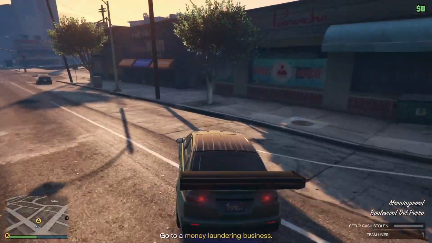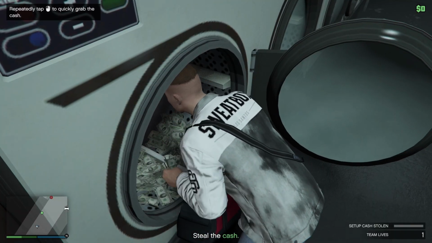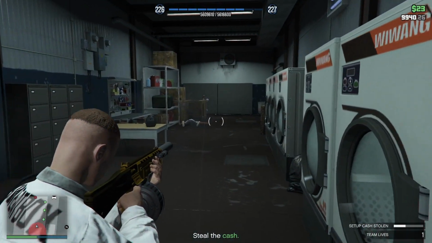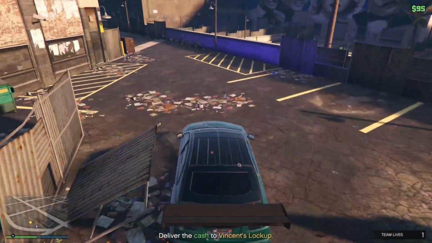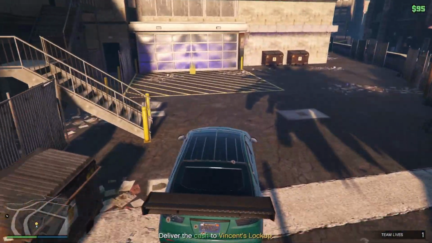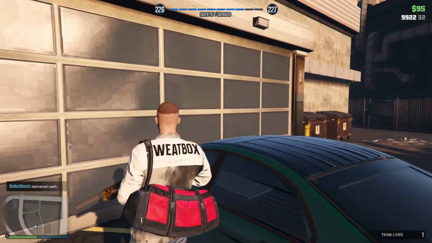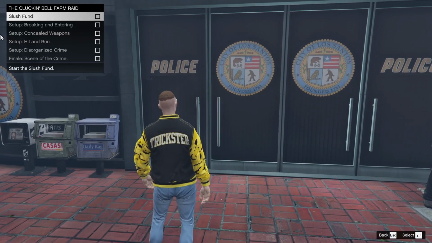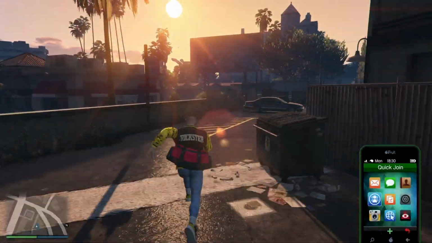After that cutscene, you will be sent to get money from money laundering businesses, so you have funds for the main raid missions. The mission is quite simple and you won't encounter too much resistance from the enemies. When you have the cash, you will have to deliver it to Vincent's lockup to finish the mission, and it will be the same place where later all the setup items will be delivered. If you're doing the raid for the second time, you won't get that cutscene and you will just have to collect the cash from money laundering businesses.